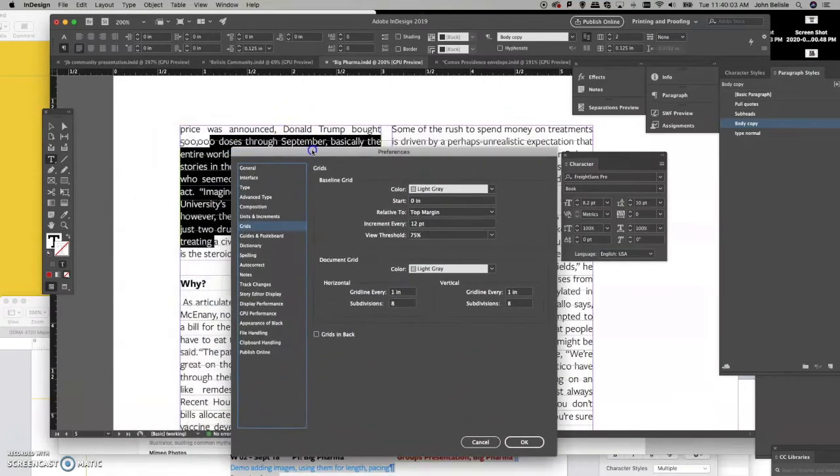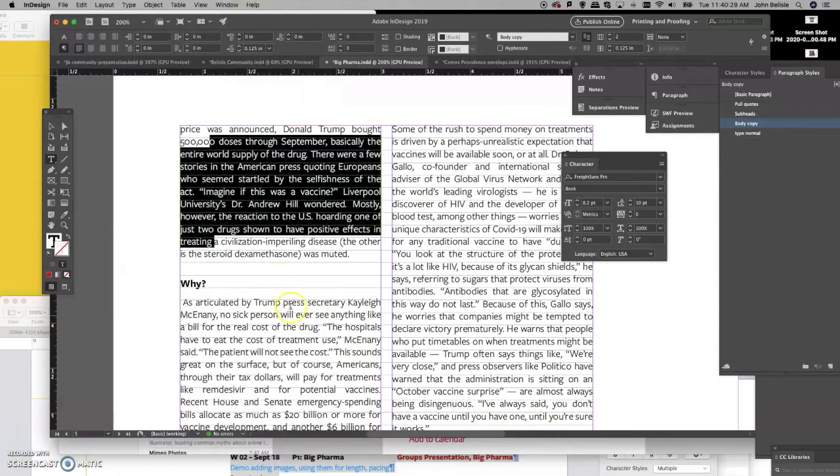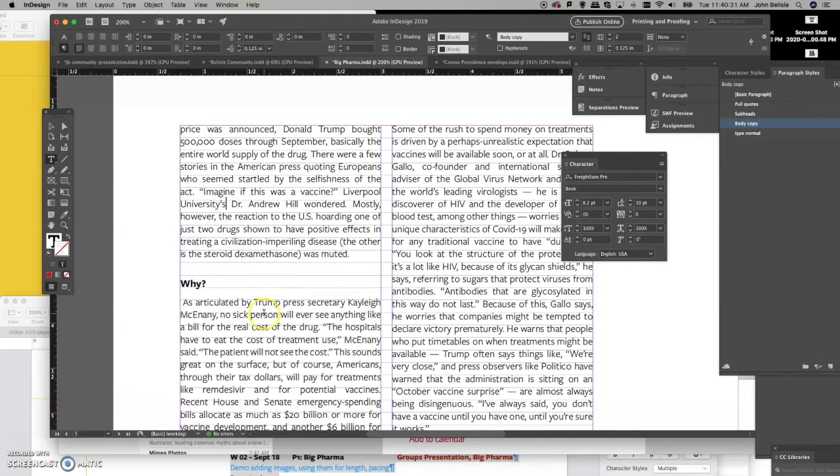the way to make this work is with this increment, right? So if you have a look over here, here is my 8.2 type over 10. That's the reason why it's not locking to the baseline grid, is because I have increments of 12 here. So if I go in and I change this to 10 and go OK, let's see. So now we have the leading and the baseline grid with the same increments.